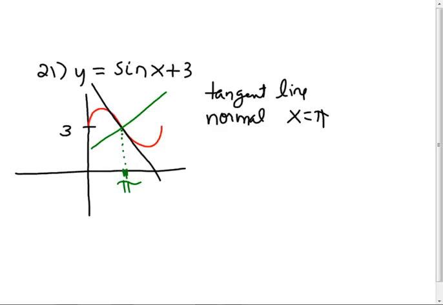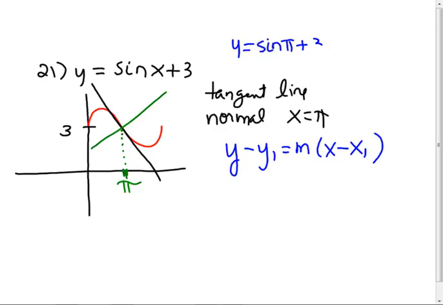Okay, we have to be able to write the equation of a line. That's the first thing I do. Write the equation of a line: y minus y1 equals m times x minus x1. Everybody can do that? Okay, what's the y value? y is equal to the sine of pi plus 3. I can look at my graph if I want. What's the sine of pi? It's 0, and I'm going to add 3, so it's just 3. Again, if it's free response, leave your answer like that. Do not simplify it, because if you do it wrong, then we'll give you the... So it's y minus 3.